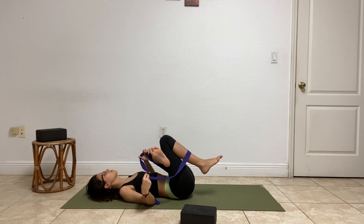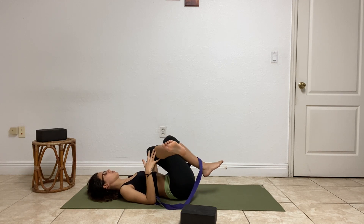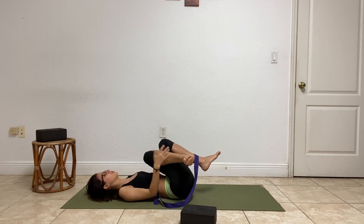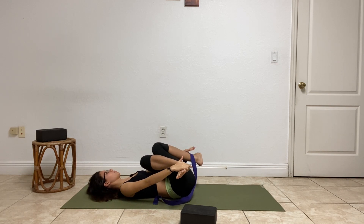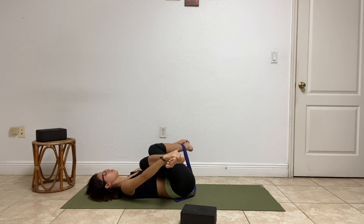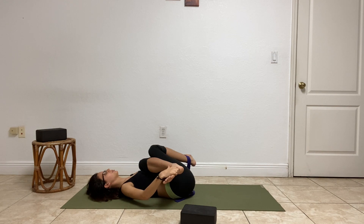Move the strap off to the side, release your hands down, and let the knees completely overlap — as much as they can. Instead of coming into a seated cow face pose, we're coming into a reclined one. Reach for your feet with your hands and draw them down towards the floor and towards your face, letting your shoulder blades relax down to the ground. You can close your eyes here, letting your mind relax and sending that signal to your body that everything's okay — if you have an injury, you're going to heal.